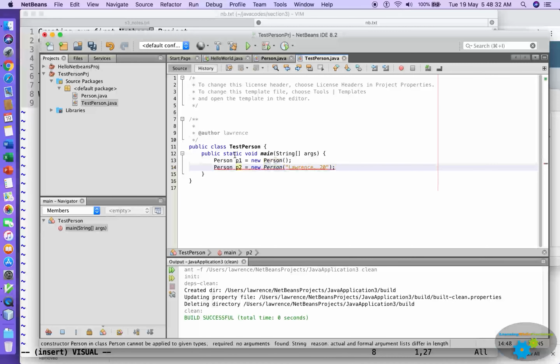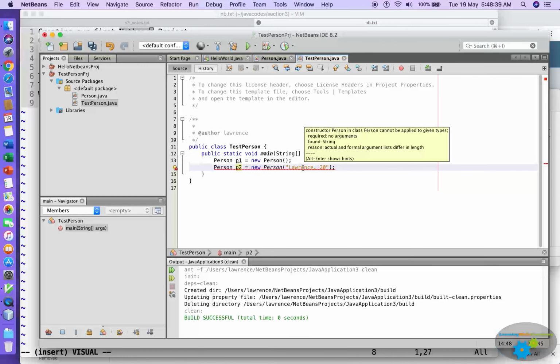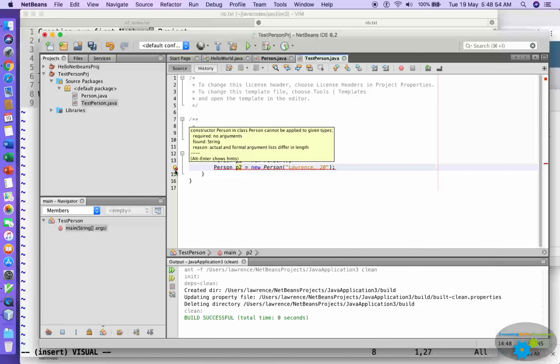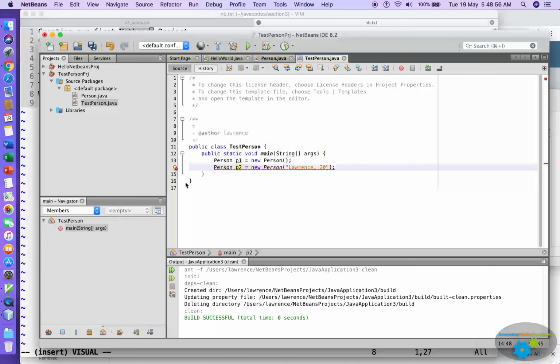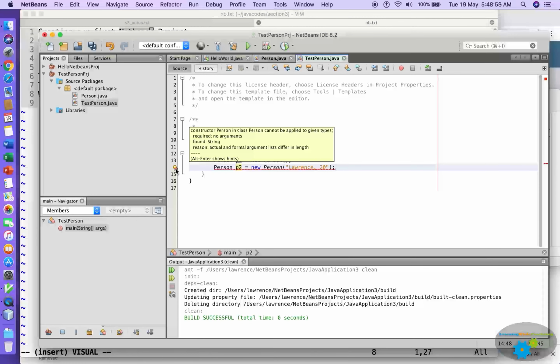Okay. Now, as you can see, we have a red marking here. Now, the nice thing about IDEs is it's intelligent enough to look for compilation errors. And there are three ways where you can see them. On the left-hand side, you'll see a red flag right here, stating the line number where the error is at. And then if you point your mouse pointer there, it will display the compilation error that you would see if you compile this using a command prompt or a terminal window.